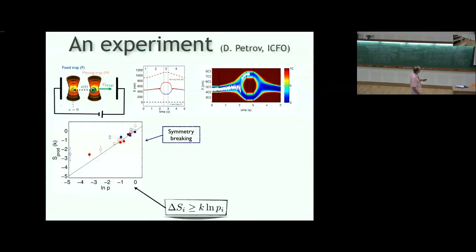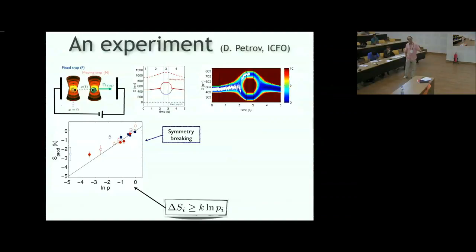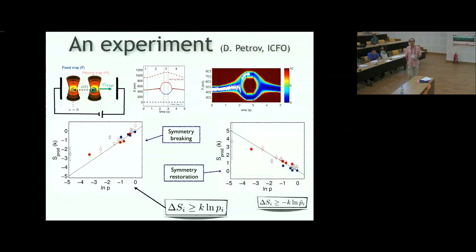This is the entropy production measured by measuring the Shannon entropy and the heat and the work and things like that. And this is the Shannon entropy, which is negative. This is the entropy production. Remember that it's not the total entropy production because you have the uncertainty of which well you have. You always have a kT log 2 of uncertainty. And this is our prediction, or this is an inequality, but it should be an equality for a quasi-static process, and these were the results that we obtained. Here we change P, which is the probability to be in the left well, by changing the potential, the electric field. And also for the symmetry restoration, you can do the same.